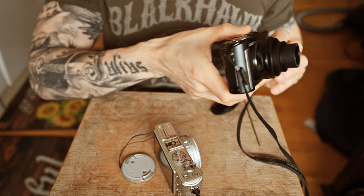I know they do in later versions or iterations of the Lumix cameras, but on this version it's very annoying at times. And also, in addition to that, the next thing that annoys me a bit is the lens and how long it pops out. And it loses some of the compactness for sure when you do that. So if you want to have the camera in your pocket, for example, you always have to have the camera shut off. You can't have it with the lens out like that. And if you have it out, you can't have the lens cover on. So yeah, that's a bit of a nuisance as well.